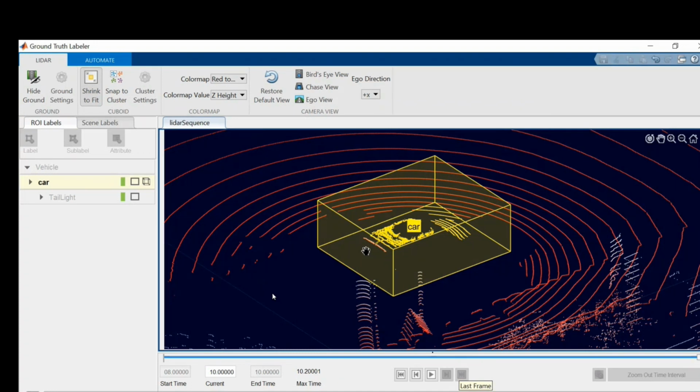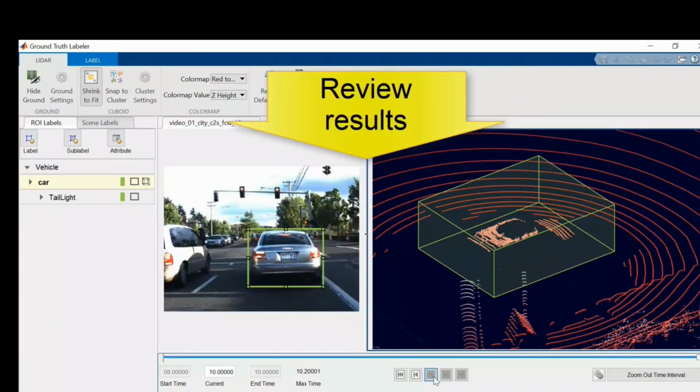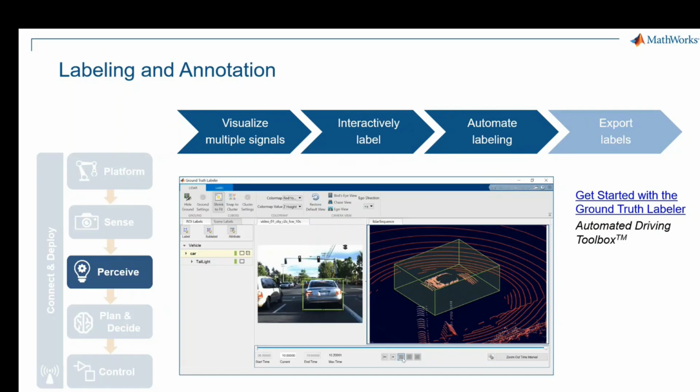These are the algorithms that are already available in the app, but you can also create your own algorithm. You can call a MATLAB script from the automation tool, and you can use any type of algorithm you want. If you already have a deep learning model that was trained with a specific type of data set, you can launch it, get a first estimation of the labeling, and then maybe just correct some of the false estimations by hand, or even create an algorithm that connects different sensors so you don't need to label them separately.